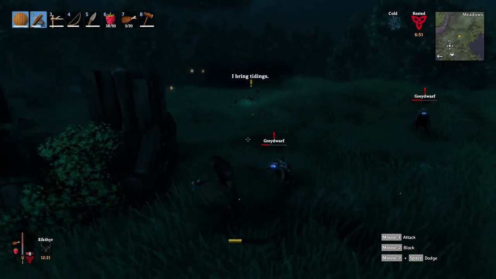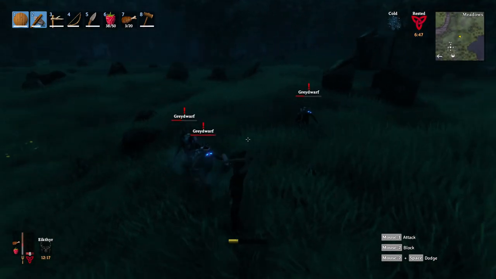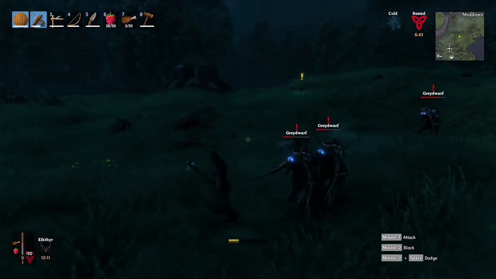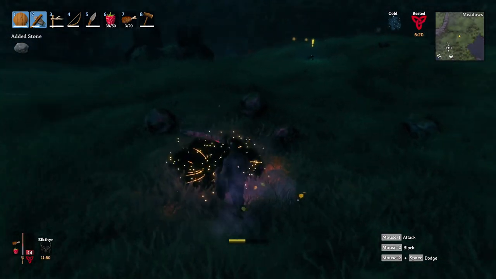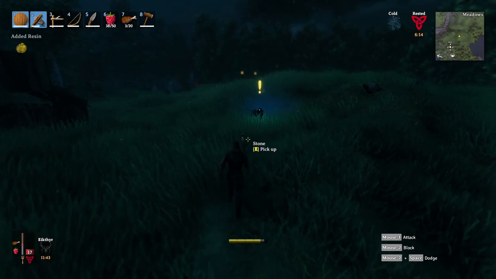Okay. Yeah. Stop bringing tidings there, Hugin. Maybe bring some armor and a sword? Maybe help me out a little bit? This is your forest too. You guys stink so bad. I mean, probably they do. Okay. This game ain't chill anymore.